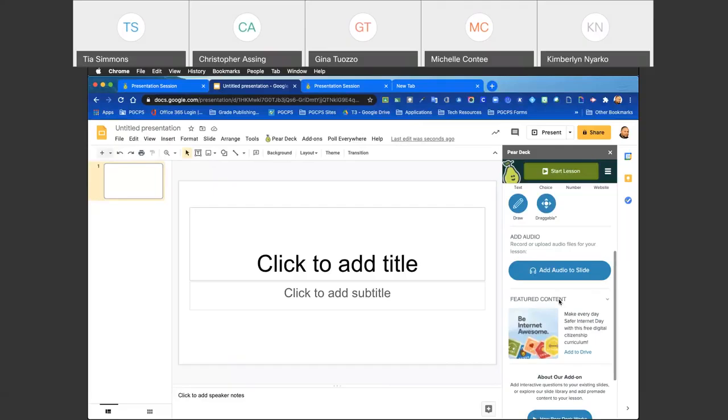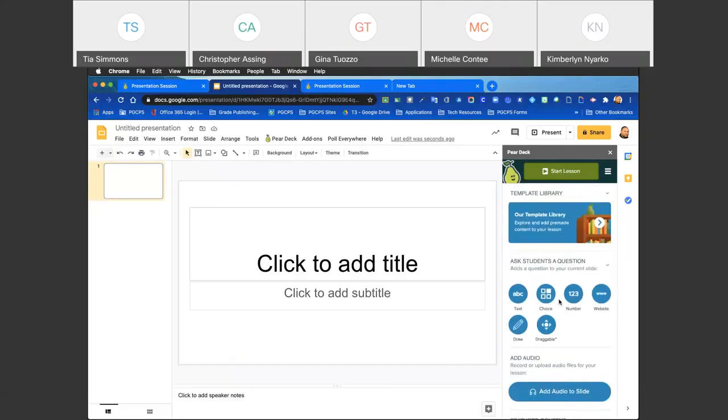Okay. I'd like you to keep in mind, Pear Deck actually is a paid application. However, Prince George's County Public Schools has paid for all teachers in all Prince George's County Public School staff to have access to the premium version of Pear Deck. So it's very important that when you log into Google Slides, that you are logged in with your PGCPS credentials. If you log in using a personal email address, you are not going to be able to have the premium features, and you will not be able to do the majority of what we're doing today. So please make sure that you're always logged in with your PGCPS email.